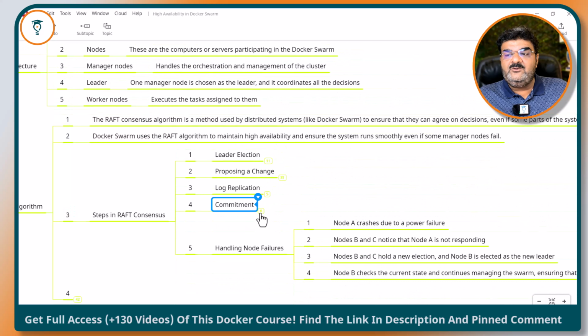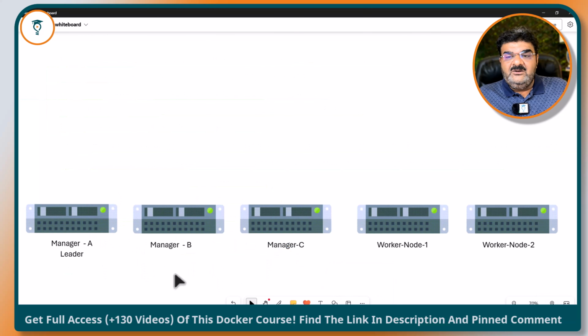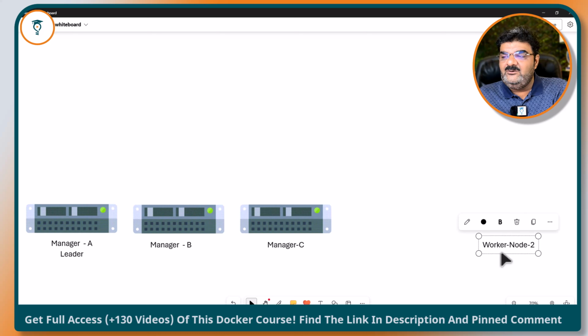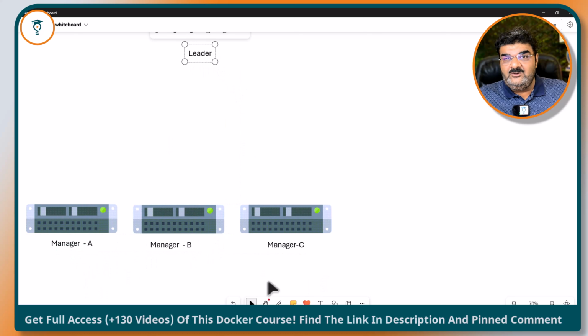So what we are doing, I am going to provide you a step-by-step explanation. First of all, I just want to tell you that here, everything is actually happening between manager nodes. Leader nodes don't have any responsibility over here. So right now what I'm doing, I'm just going to delete the leader node because we just want to concentrate on multiple manager nodes. Now the first thing is, if I have 3 manager nodes, how can we choose a leader node? And this whole process actually starts by selecting the leader node.